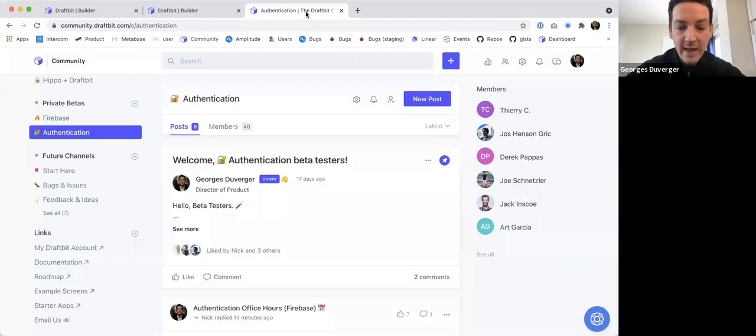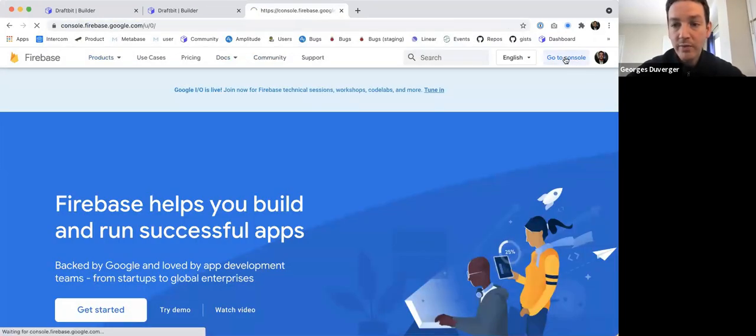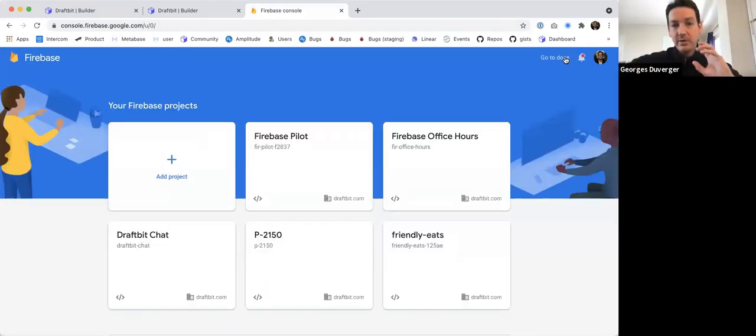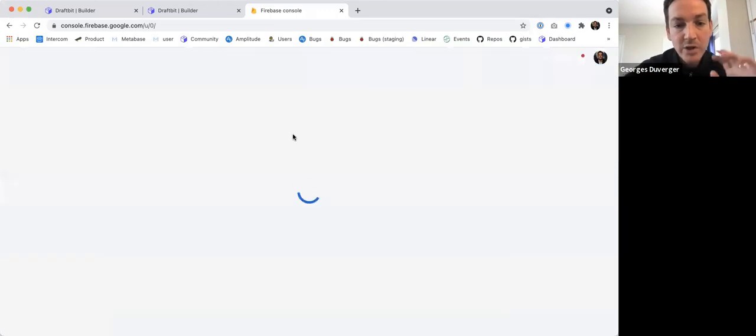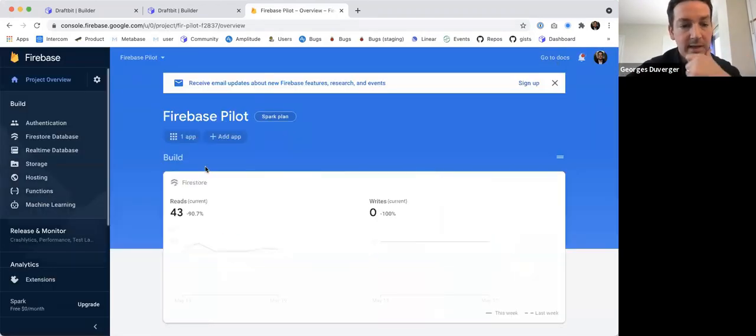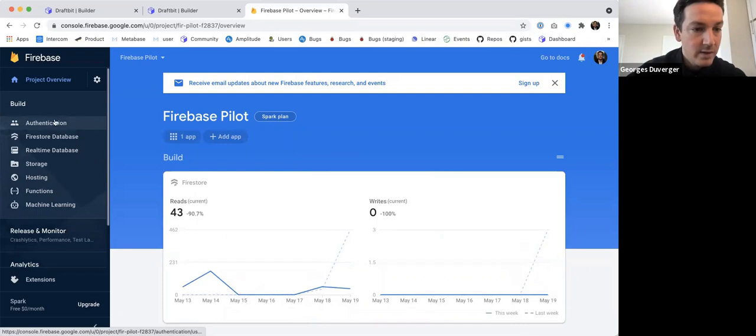So I'm going to do that quick because we have also covered that piece, like the connection with Firebase and how to get data, display, delete, update, all of that in previous videos. So if you're curious about how to use the Firebase database and how to connect it with Draftbit, that's covered in actually a couple of videos now, feel free to have a look at that. For now, I'm going to rush through that process a little bit, but feel free to reach out if you need more help there.